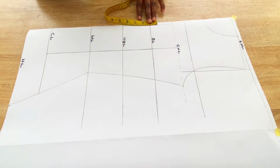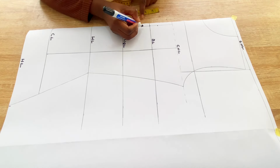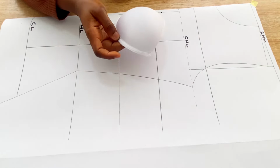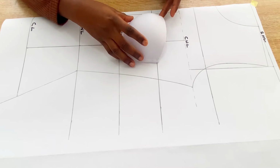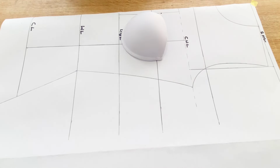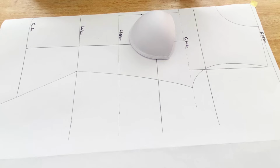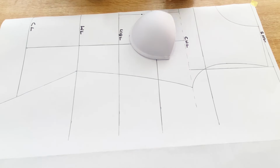Now from the bust line, I am going to go up by 1 inch and also come down by 1 inch. So this is just to serve as a guide for us on the cup placement. You can place the tip of the cup at the top on any of the 3 points you marked, depending on what you want. I am going to place mine on the second point.